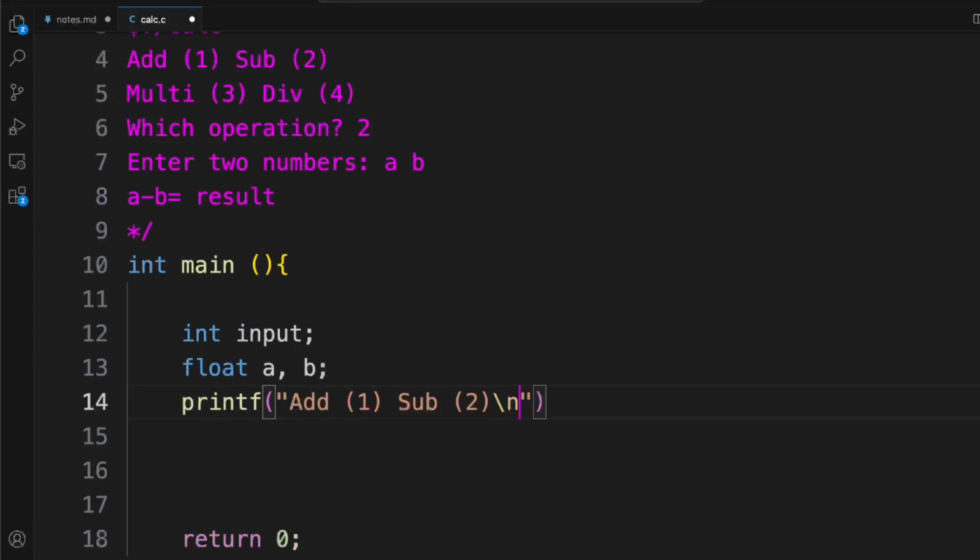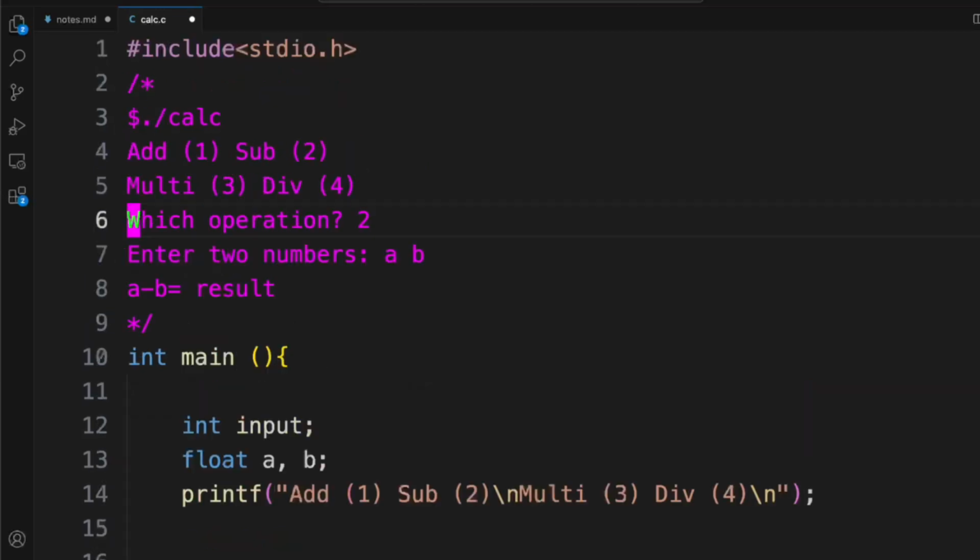So on a new line, we'll have multi as 3. And then we'll have division as 4. And then we can have a new line. So then on the next line, we're going to print another message.